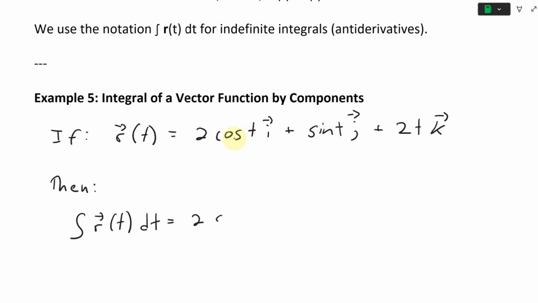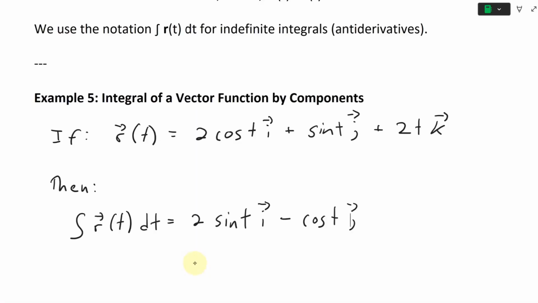So this is going to be sine of t, because the derivative of sine of t is just going to be cosine. And now the integral of sine of t, or the antiderivative, that's negative cosine t, because the derivative of cosine is negative sine t, so you have to cancel out the negative by including another negative. So negative cosine t, because again, the derivative of cosine t is negative sine t. So we need to cancel that out.